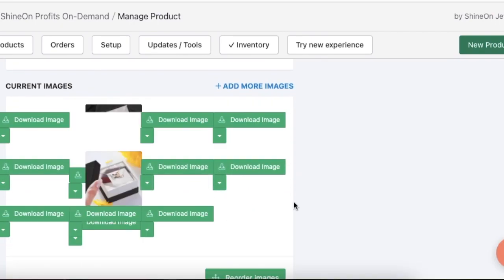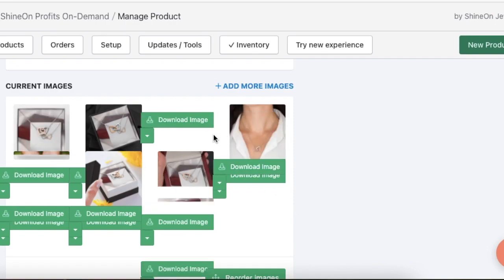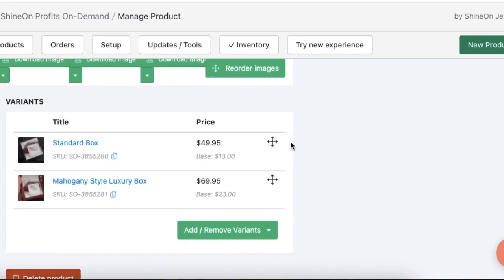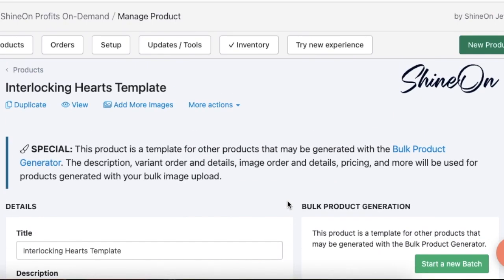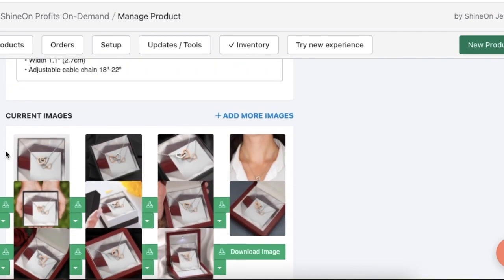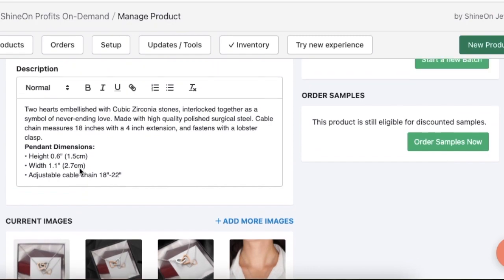Depending on your own preferences, you can add or remove other product images for your Etsy listings as well. You can make any edits to things like the price, description, and title here as well. But the main thing that I wanted to point out for the interlocking heart SKU is the ability to change this first image.